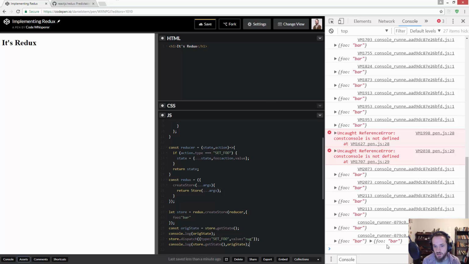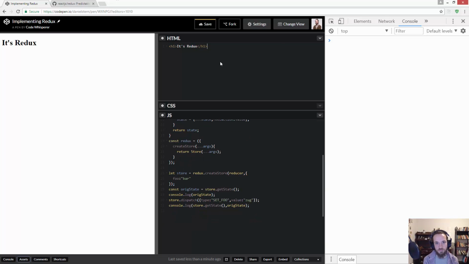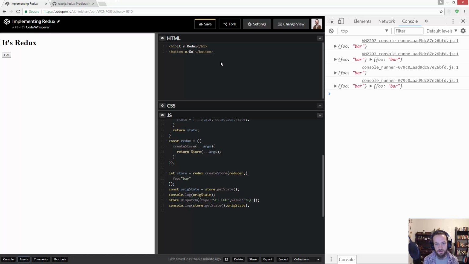So let's clear this. And let's actually just make a button here. Button go on click equals store test.